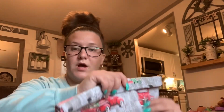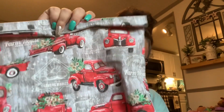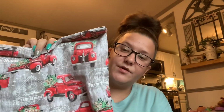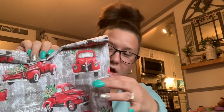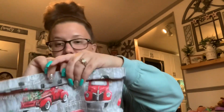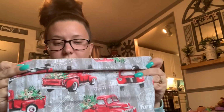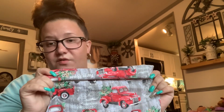So I also got 3 of these, and this is what we'll be doing the DIY with today. Now, I'm going to do a Christmas DIY with this. I know that it has flowers in the back, but I think you can put it out for Christmas. I mean, it's not like pinky or anything like that. It's got green and tan in it and gray, and I think this is fine for Christmas. So that's my opinion. You can do whatever you like, but that's what we'll be doing the DIY with today.